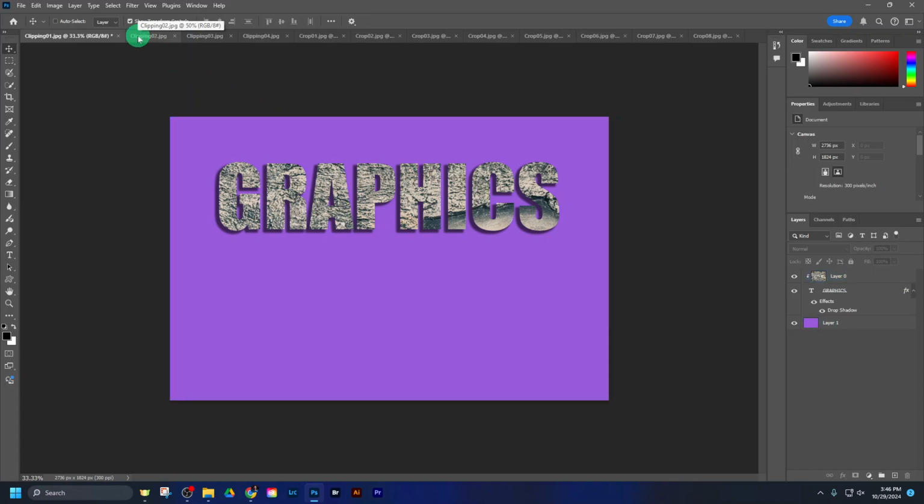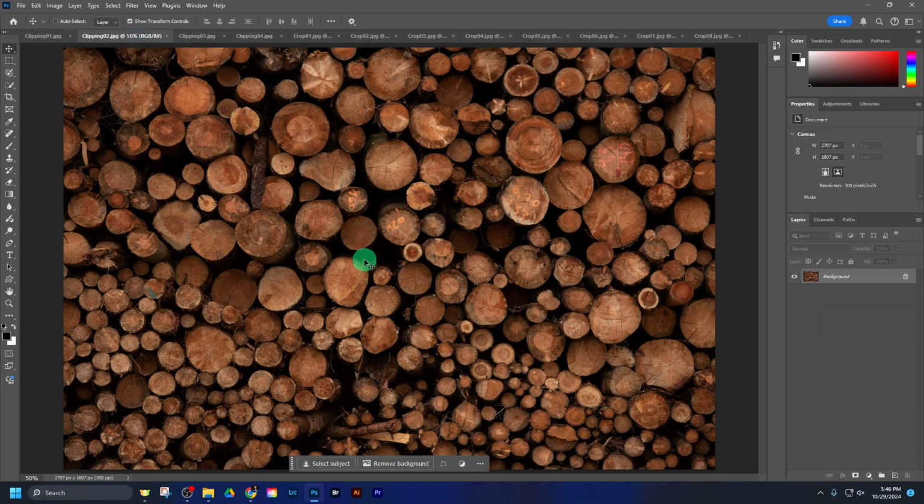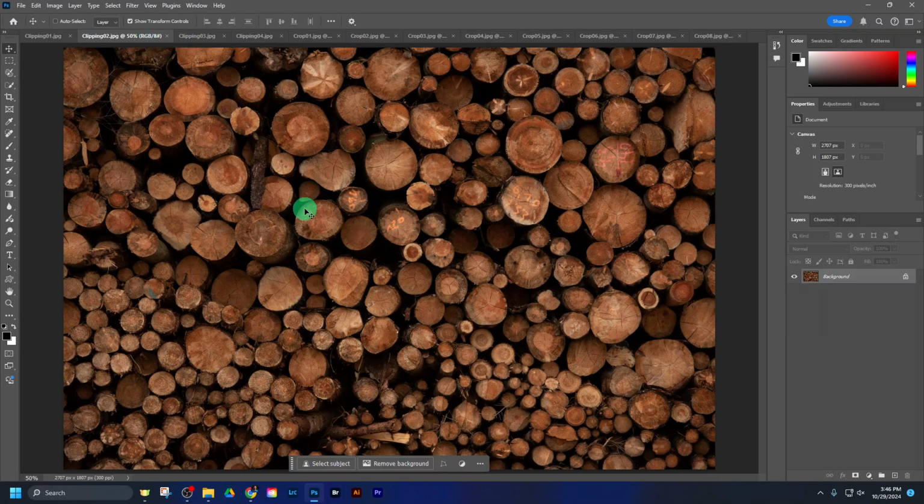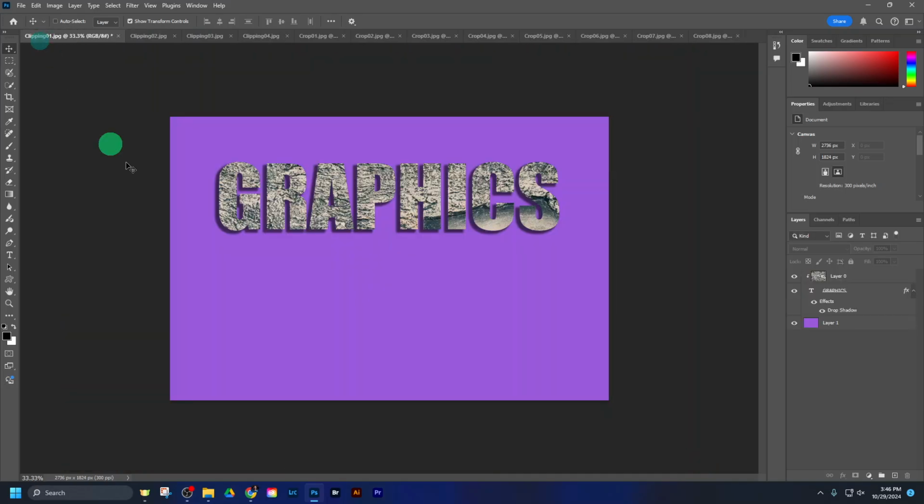I want you to do the same thing on this one, but use your last name. So this one, you did your first name. Do the same thing on clipping 02. Repeat those exact same steps. Go back and watch the video again in case you forget some of the steps. But do your last name and create another cool clipping mask exactly the way we did it right here.